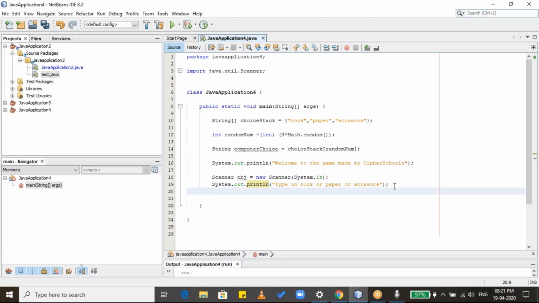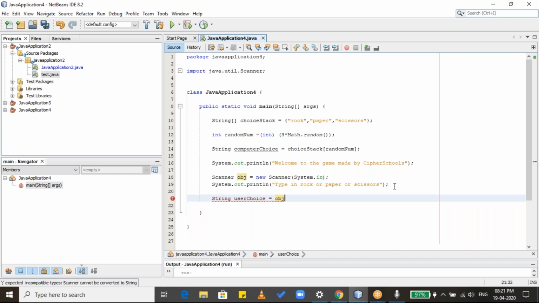When the user types in something, there has to be some variable which is capturing the value. That variable is String userChoice, I'm giving it the name user choice. And userChoice is going to have a value which is as simple as obj.nextLine().